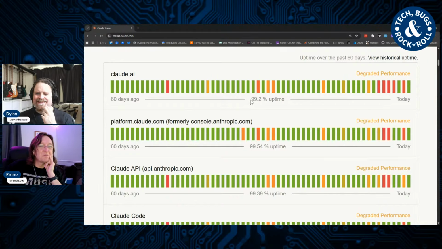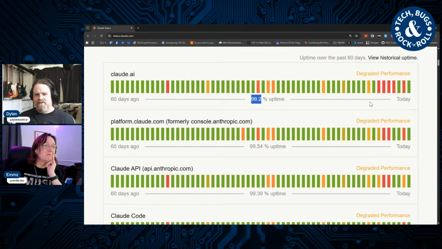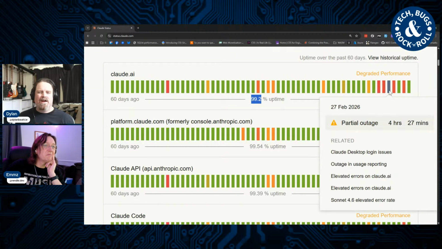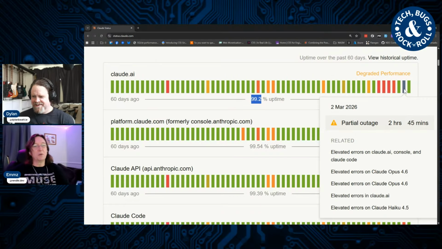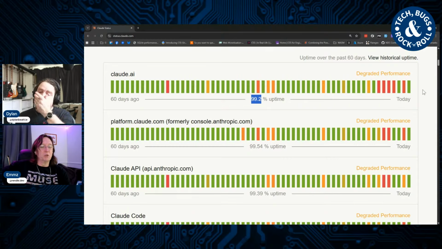Now that's 99.2% uptime. That's pretty good. I certainly would. I wouldn't say struggle, but if I told you how much it would cost to give you 99.2% uptime, most customers would be like, "What can we get for about a tenth of that?" Yes, so 99.2% uptime is fine as long as it's not your life support machine. Your sort of iron lung.